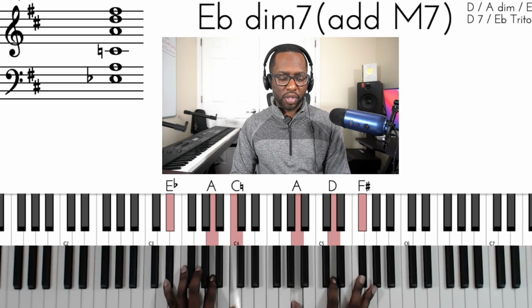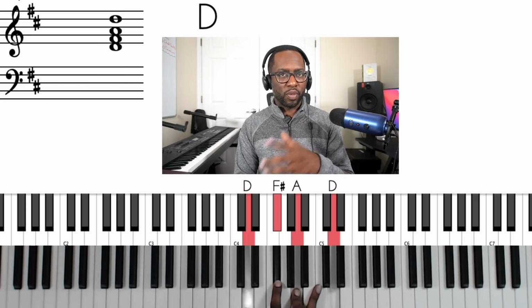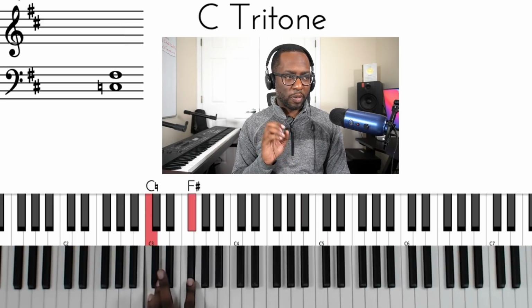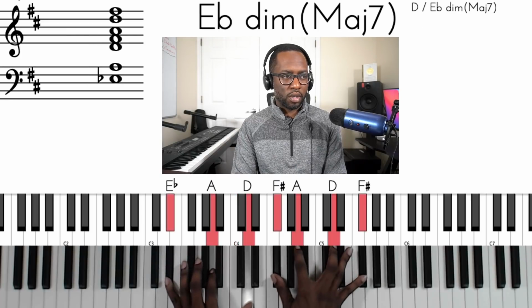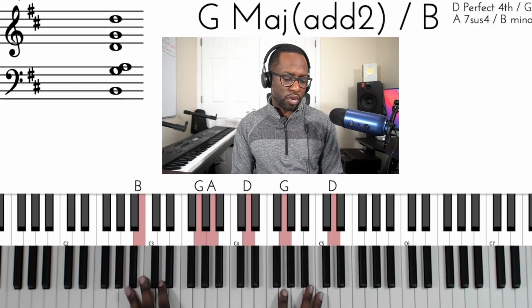And then what you want to do is go to a D major chord in the right hand. And the left hand, we'll just do a C tritone. And then we'll add an A to the left hand there. So it'll sound like this. And then you go into a G chord there.